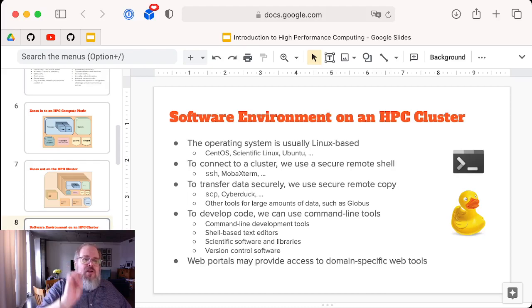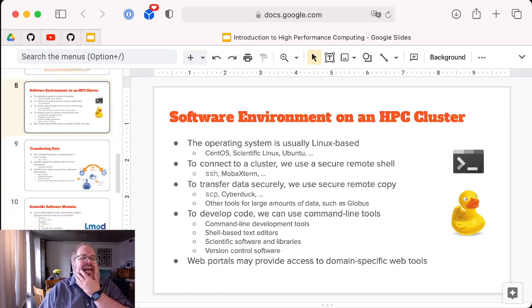Okay. And we're going to talk about software and scientific software and libraries a bit later. And you should certainly use version control software.